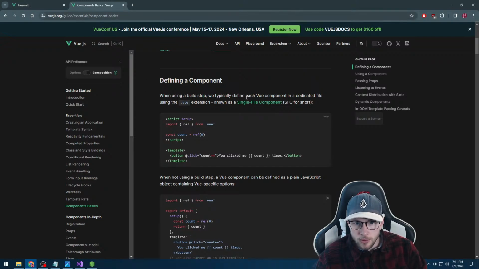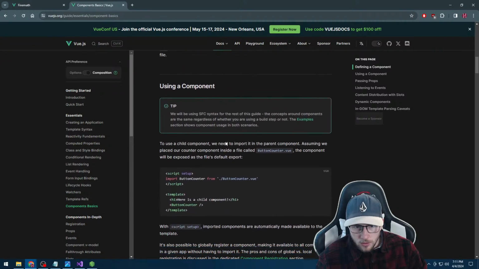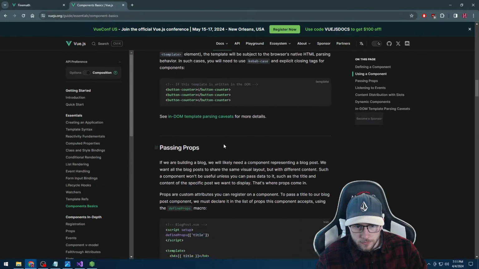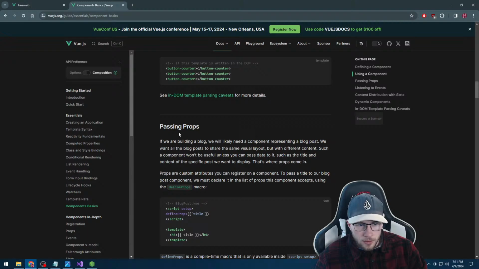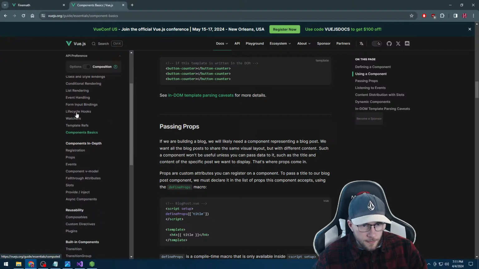When using a build step, so script setup, ref, template, button. I'm trying to figure out where the best place to start would be.